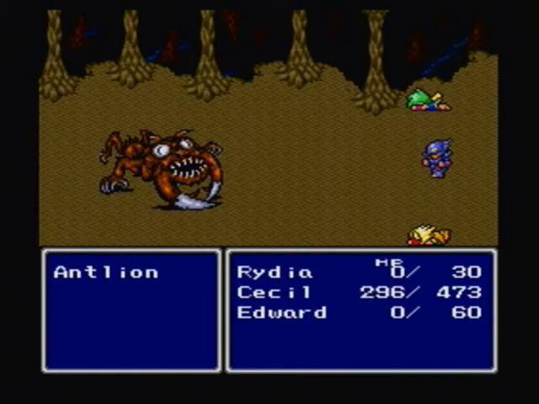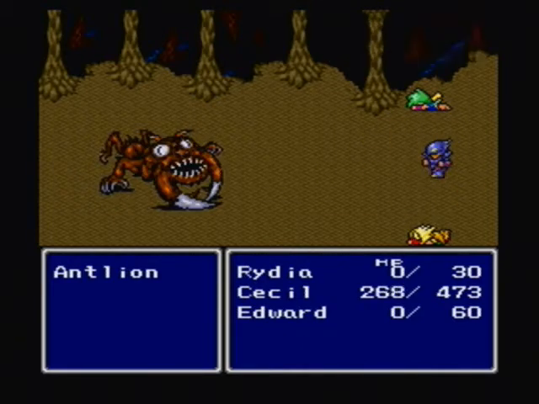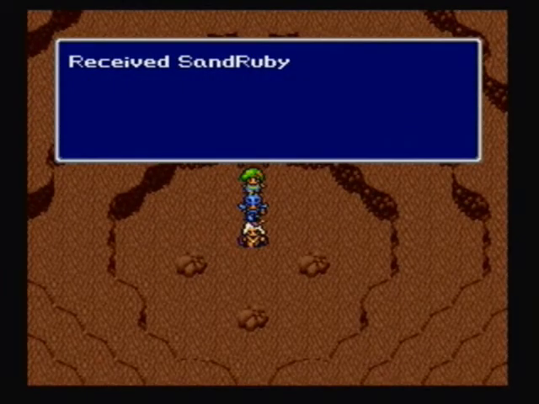Like I said, you'll counterattack every time you hit him. If you use magic on him, like if Rydia was still alive, you could summon the Chocobo or cast black magic on it without it counterattacking, so it only counterattacks physical damage. Receive the sand ruby.